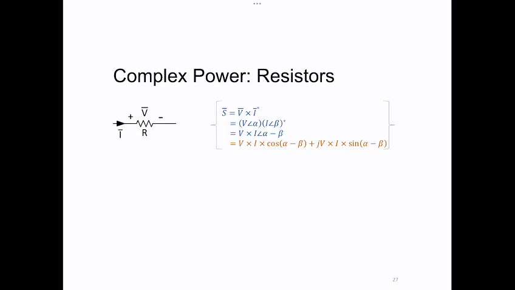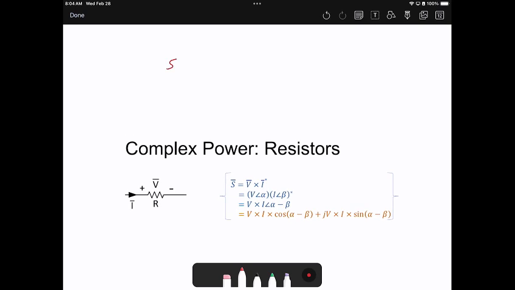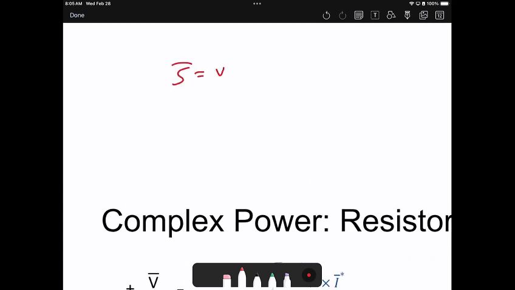Okay, so today's lecture we will continue on the complex power analysis. So basically, as we know, the complex power S bar equals V bar times I bar conjugate, and it can be converted to real part P plus jQ, rectangular coordinates, or polar coordinates, which is S angle theta, such that S is the apparent power, and its unit is volt ampere. Theta is the power factor angle in degrees.